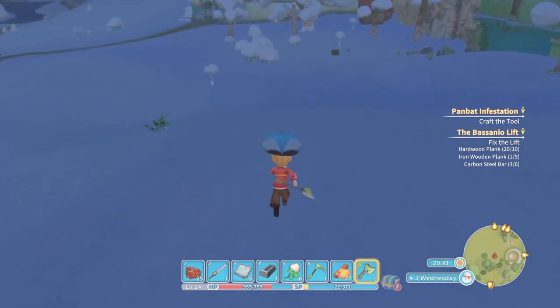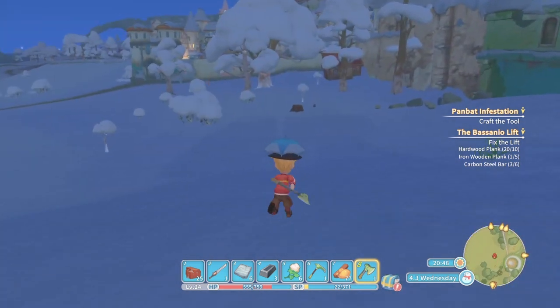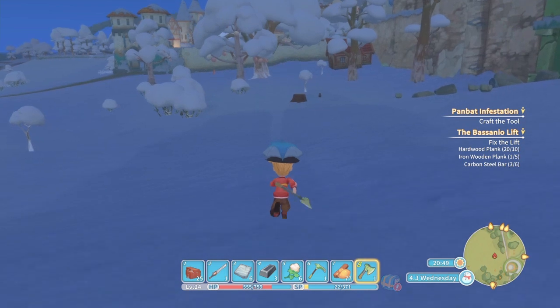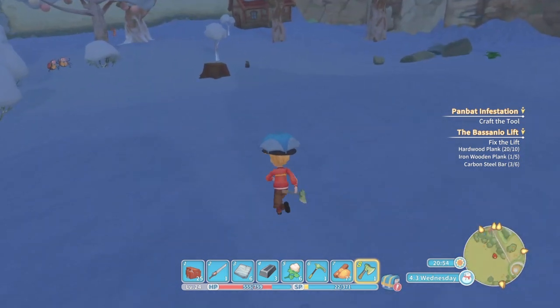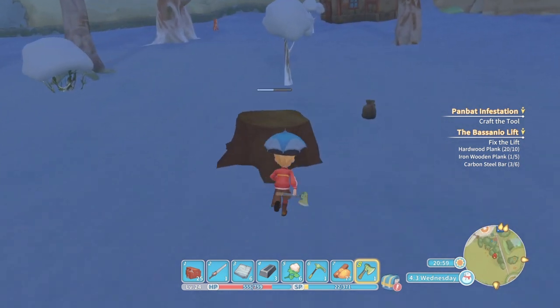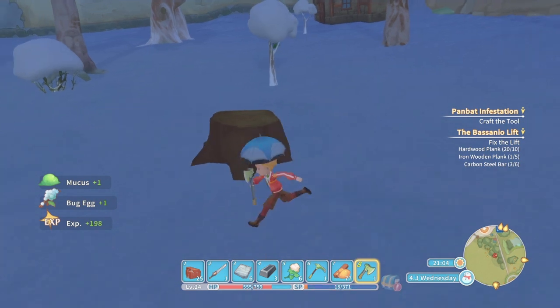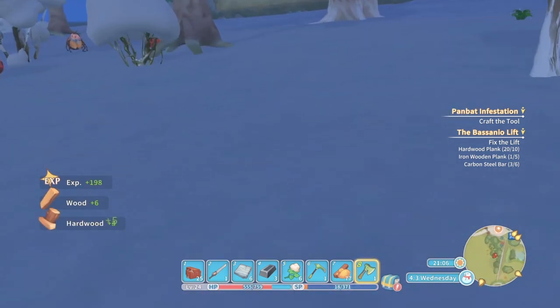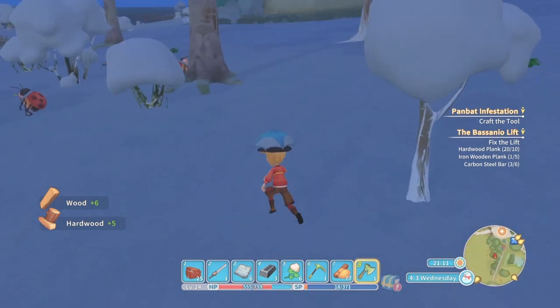Okay. Maybe if I cut the trees down and leave the stumps and come back for the stumps later. Oh, there's a stump here. I think if I cut that now, will that give it to me? I'm just guessing at this point. Nothing.